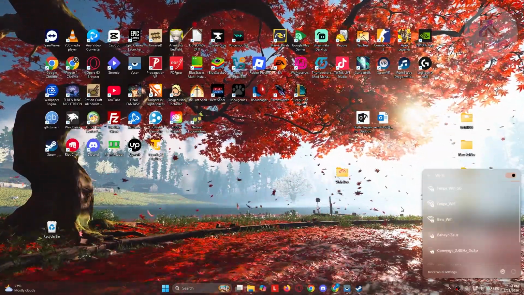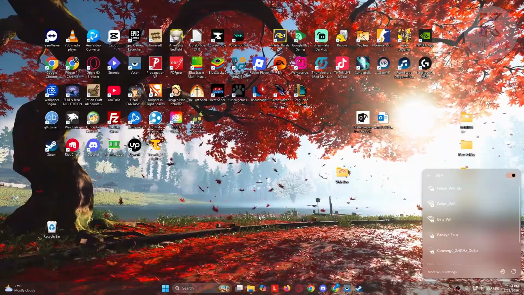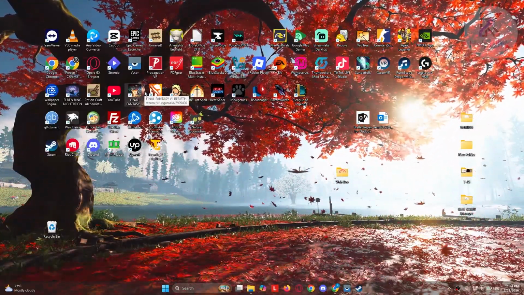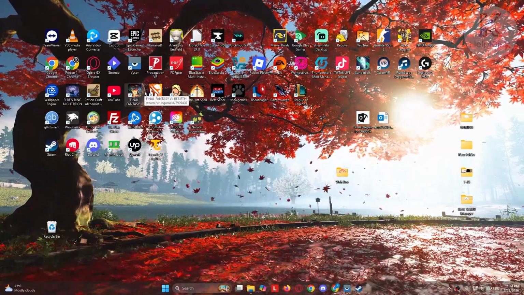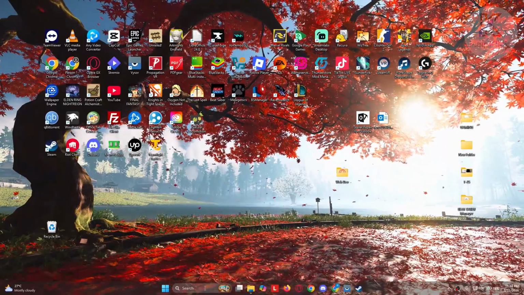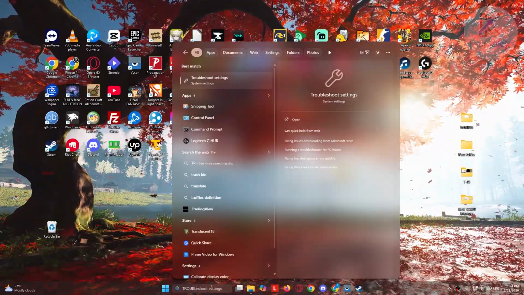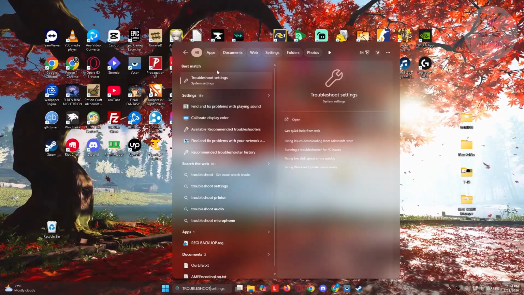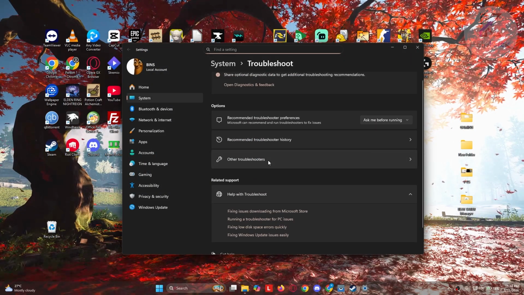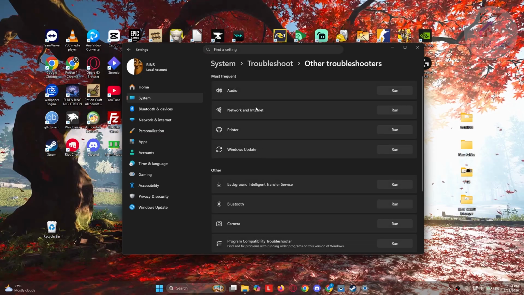So if you want to reconnect to a certain Wi-Fi, you could just click on it and enter the password for it. And this one is an additional thing that you could try doing, but again, this might not always work, though sometimes it may. So go to your search bar here, type in troubleshoot, and click on troubleshoot settings. Now in here, look for other troubleshooters, click on network and internet, and just click on run. Basically, it will run the troubleshooter for your Windows PC.